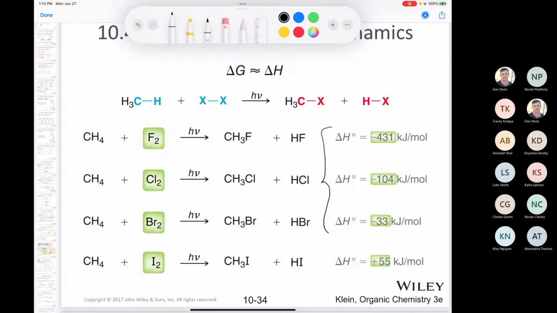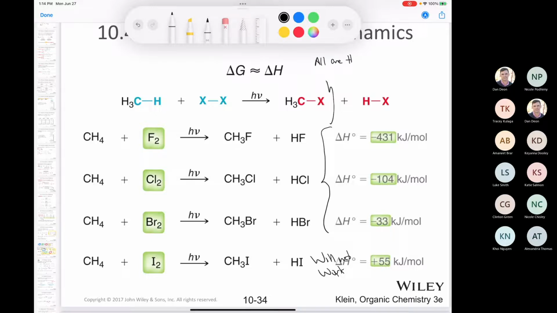You notice that if you do the same math for iodination, it doesn't work because your delta G, since delta H is equal to delta G, or approximately, is a positive number. And since it's not negative, there's nothing you can do about it. You can just say, will not work, because it's thermodynamically disfavored.